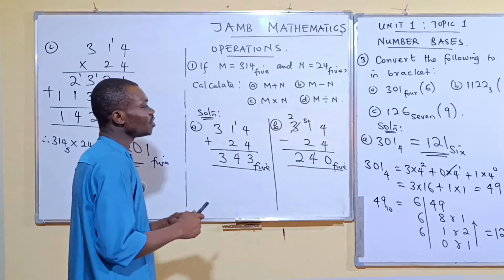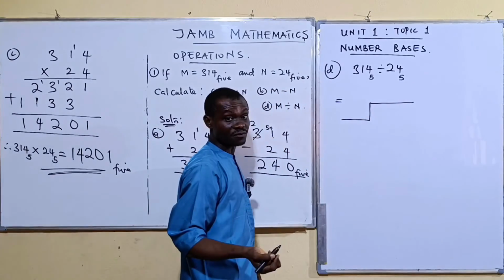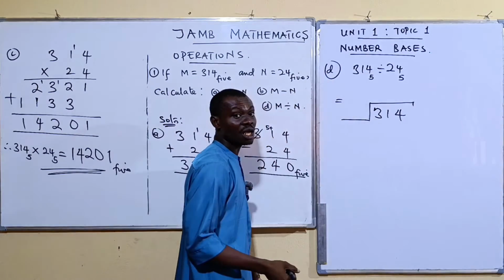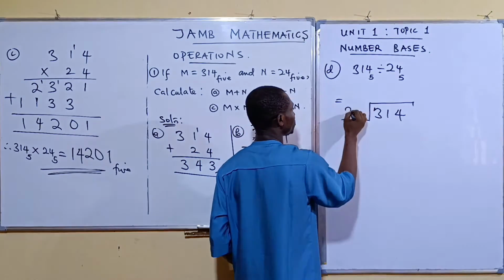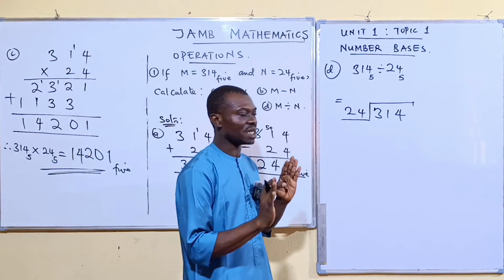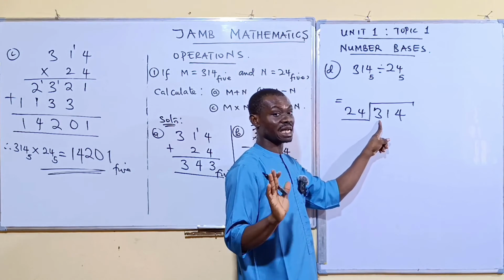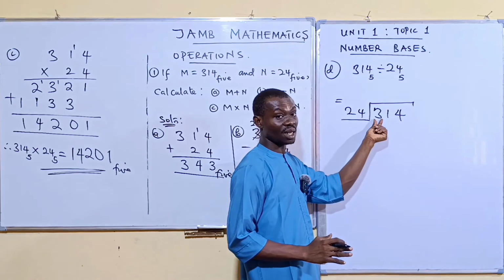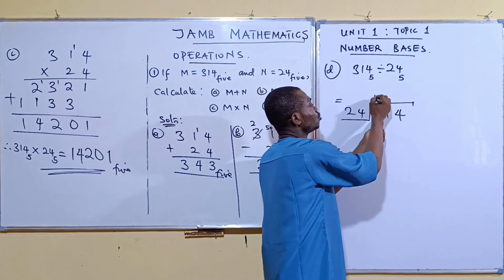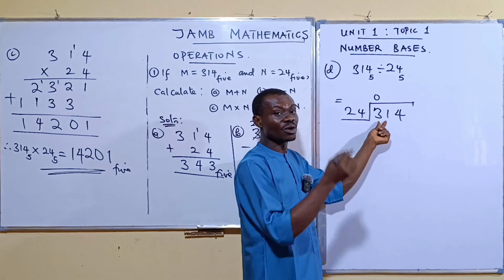And lastly, we will look at how to divide. You do your normal long division. Normal long division we do in base 10, and you bring in the one you are dividing, which is the dividend, and then your divisor will be out here. Now, you're starting with the first digit, so you're only asking yourself a question. Can 24 divide 3? No, it can't. Then you leave it or you record 0, if you choose. Some people would record 0.